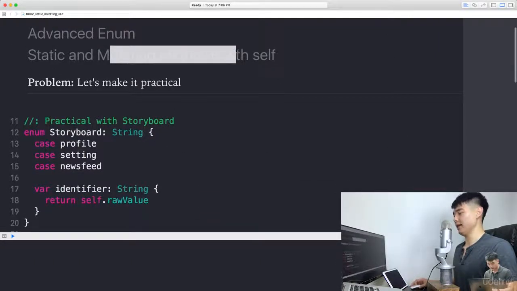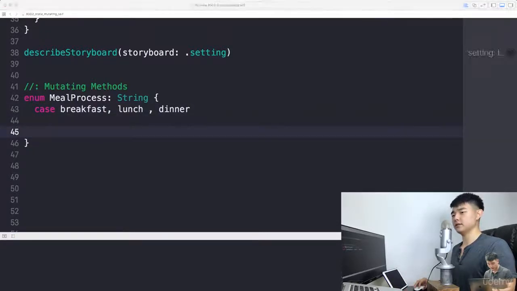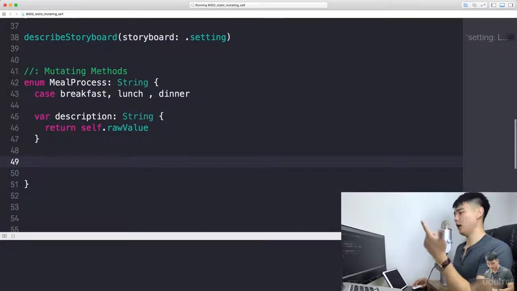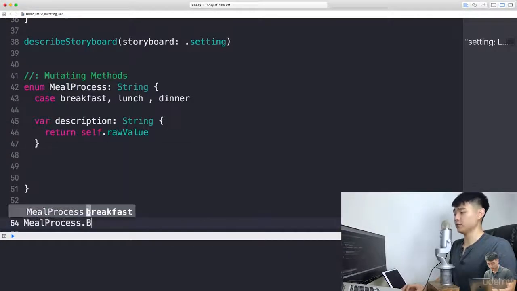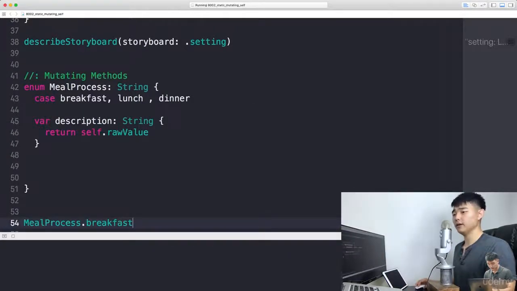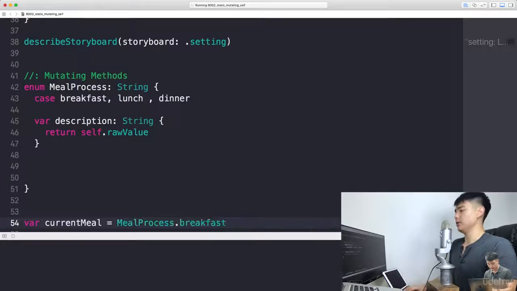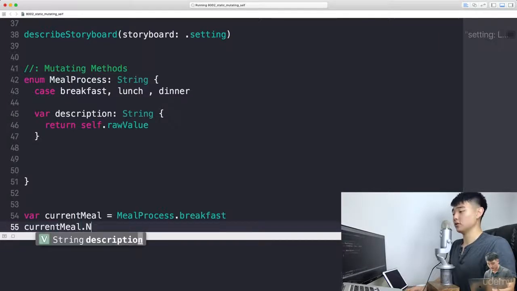Yeah, we have a breakfast, and let's have some sort of description message, and then we're going to have a function. Let's say you make an object, MealProcess.breakfast, and let's call this breakfast, currentMeal. When you want to have a function like this, I have a meal, and then let's call it nextMeal.